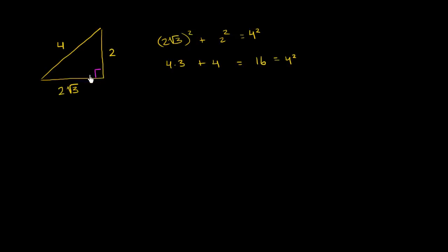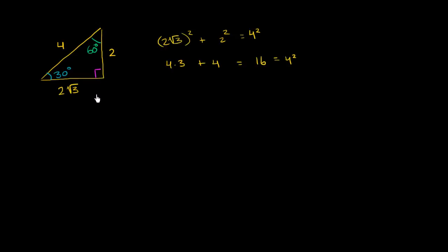This right here is our right angle. I should have drawn it from the get-go to show that this is a right triangle. This angle right over here is our 30-degree angle. And then this angle up here is a 60-degree angle. It's a 30, 60, 90 because the side opposite the 30 degrees is half the hypotenuse. And then the side opposite the 60 degrees is the square root of 3 times the other side that's not the hypotenuse. This isn't supposed to be a review of 30, 60, 90 triangles, although I just did it.